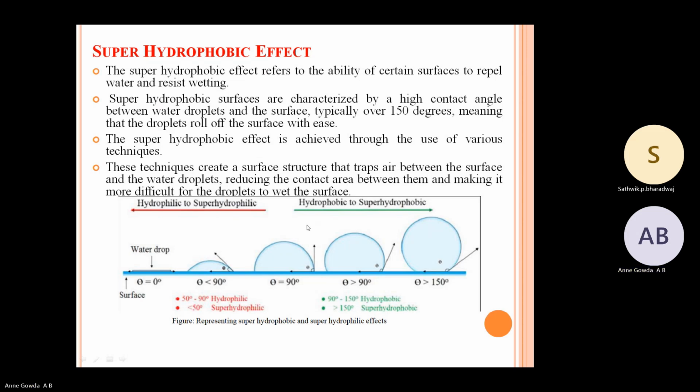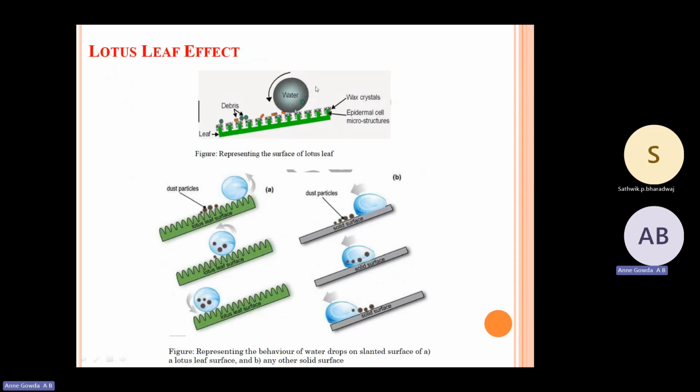So what is the main speciality of this lotus leaf? As I said, if there were no bumps on that lotus leaf, then the friction between the water droplet and the surface would be more, so the water cannot roll easily. Due to these bumps along with the tiny hairs, those structures create a high surface angle between the droplet falling on that surface and the surface. When there is a high surface angle, water can roll easily and it cleans the surface automatically. And what is the difference between the normal surface and the lotus leaf?